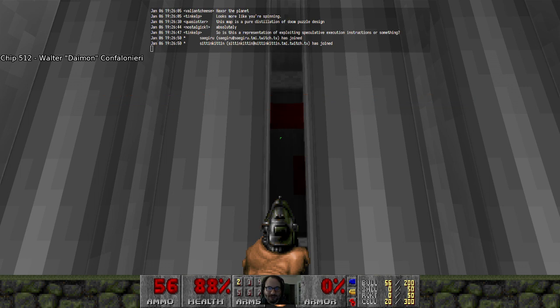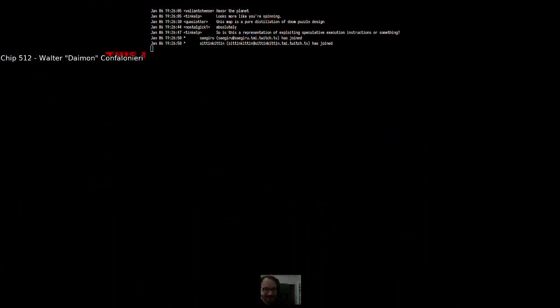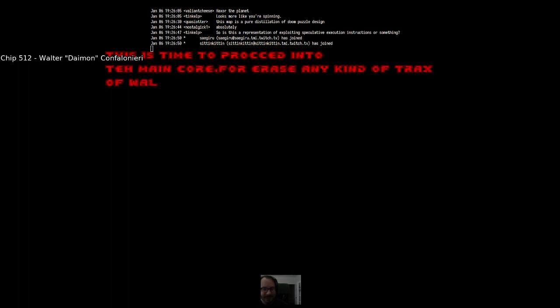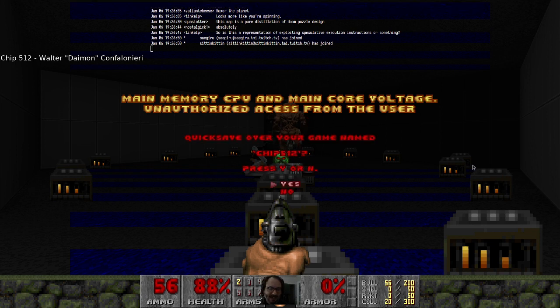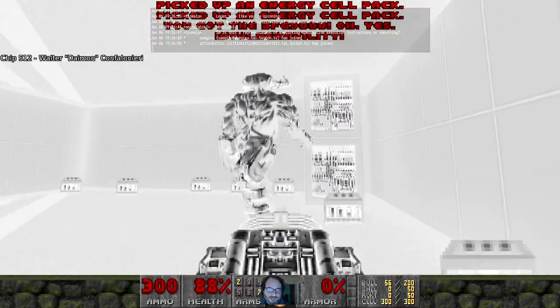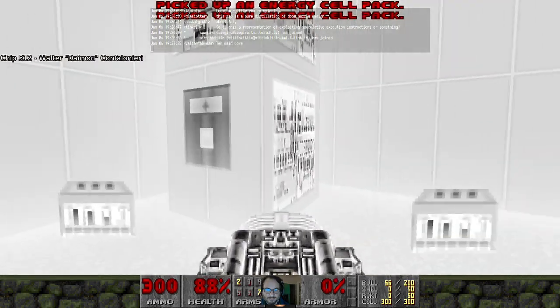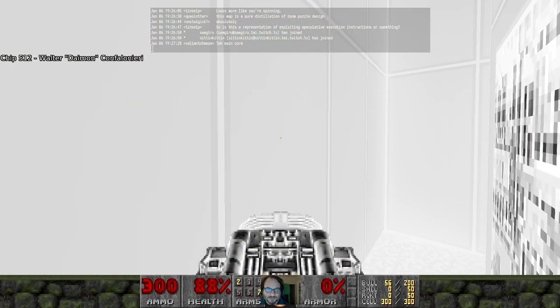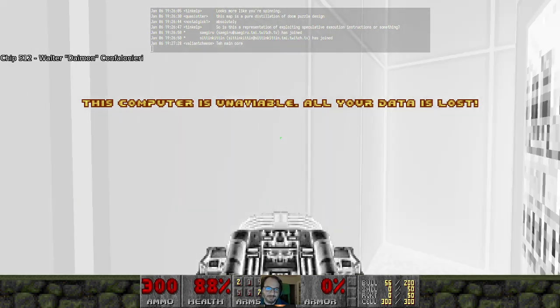Formatting CPU. Memory of PC of user Walter Confunnel. All right, yeah, so it's being formatted. Proceed to main core. All right, we've hacked in. Final hacking. What's going on? This is time to proceed into to main core. For erase any kind of tracks of Walter Works. And for this you laugh like a madman. Main memory CPU and main core voltage. Unauthorized access from the user. All right, sure. Warning, exceeds of CPU temperature. Please lower machine temperature to the standard value. Main CPU is destroyed. This is what it looks like when my CPU gets destroyed. This computer is unavailable.